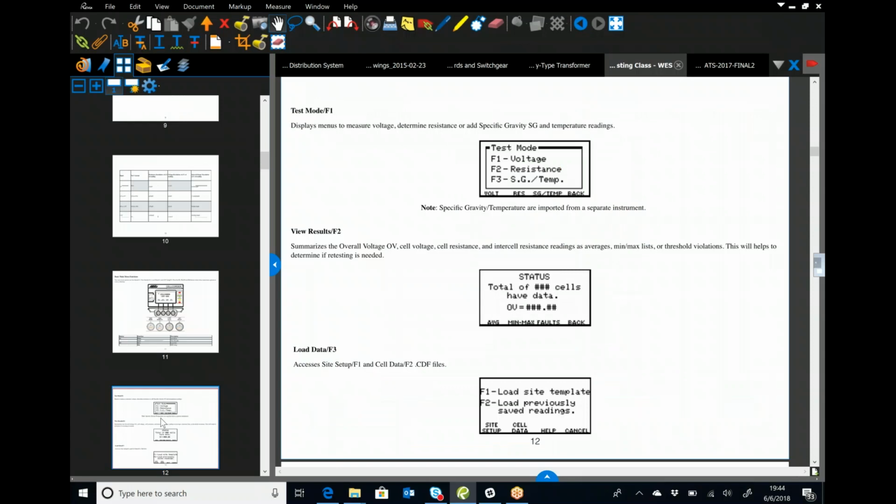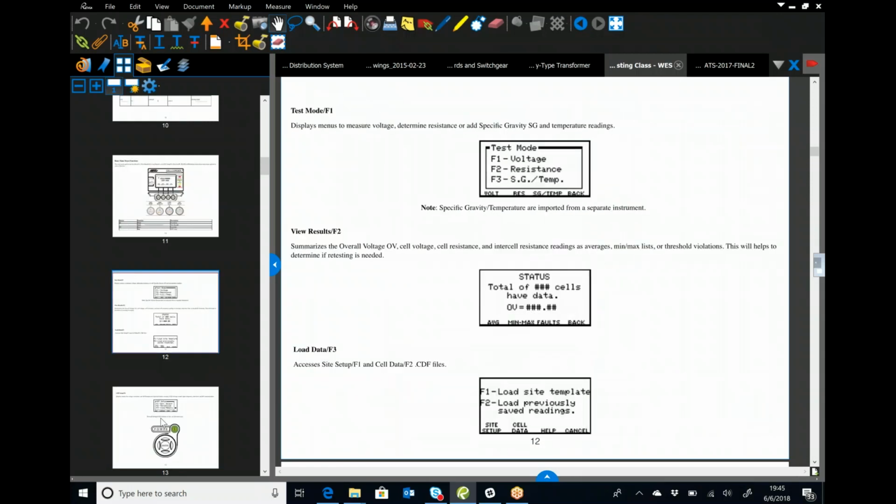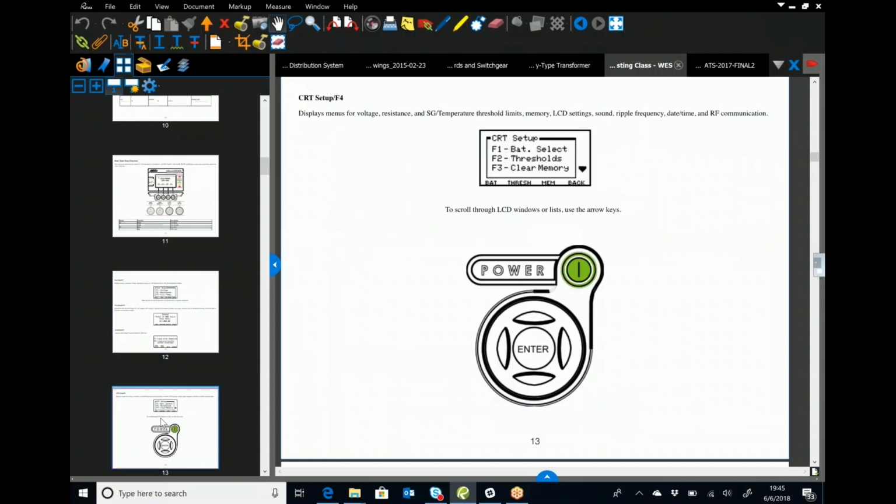This here, when I send this out, you can go through and read it. It's going to give you every single menu option and what's in there, what you can set up. These are the key ones here where you're going to go into test code. You can say that you have a total number of cells if you want. It'll automatically calculate overall voltage no matter what. And you can load a site template or load previously saved readings. Again, that's rarely going to pertain to us.